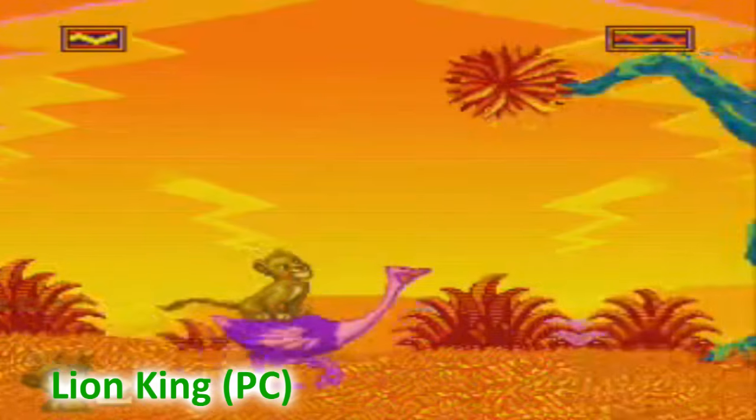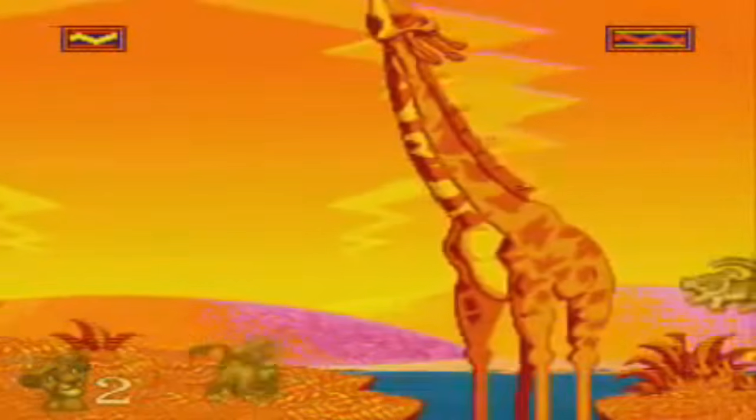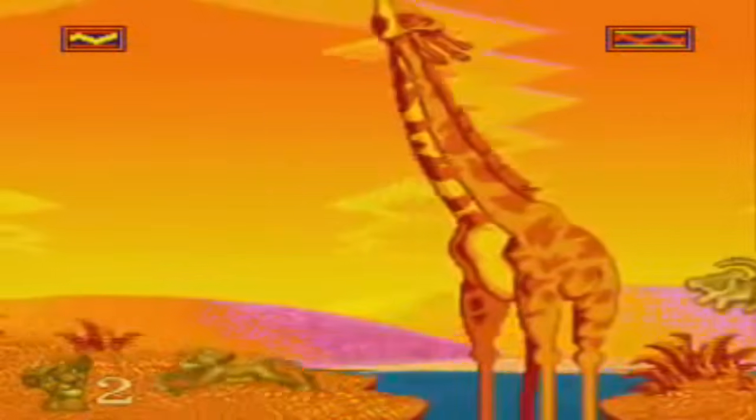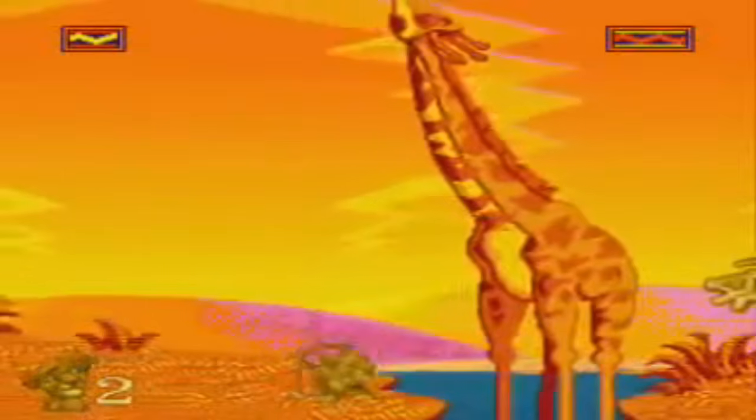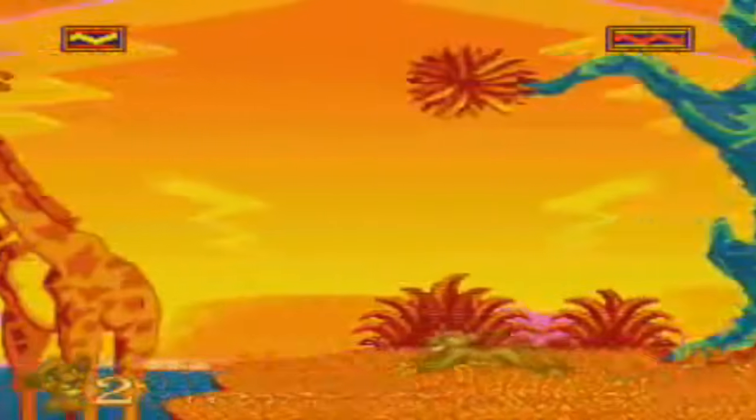Lion King PC. The second level requires you to ride an ostrich, and then towards the end jump off onto a giraffe and then head for the checkpoint. Unfortunately, 90% of the time you'll probably fall off the head, meaning you cannot get back up there, and you can't beat the level. For a level this early on, you'd think that they would have tested it way before the release, but alas, it was not meant to be.